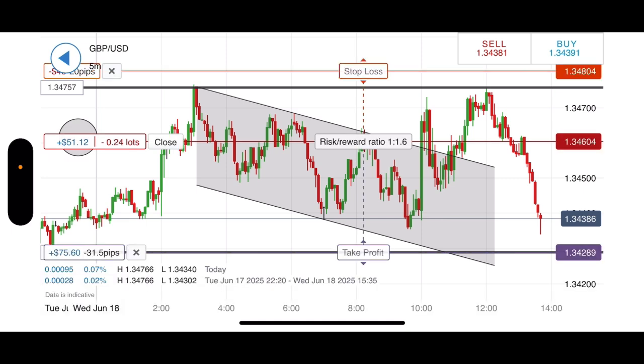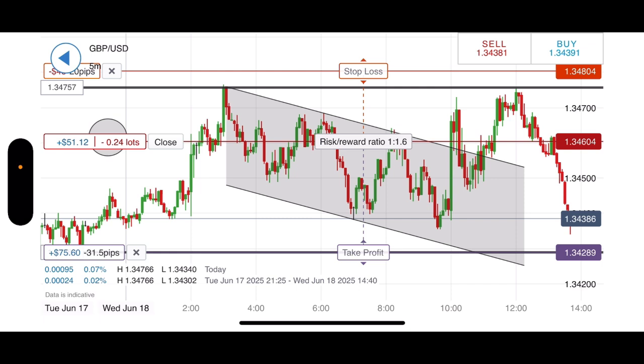Remember, if we touch this, we can see the whole risk reward ratio here. So the whole risk reward ratio is 1 to 1.6. So again, 30 pips is 1.5 because it's 1.5 times 20 pips. The ideal is 1 to 2, which is 40 pips. But you can see we're at, on the lower left-hand corner, we would want to get 31.5 pips. So we could exit this and make money.